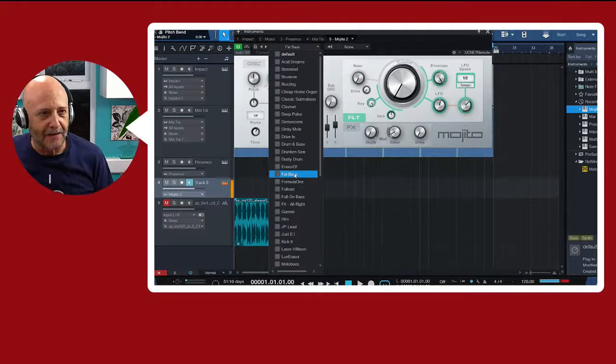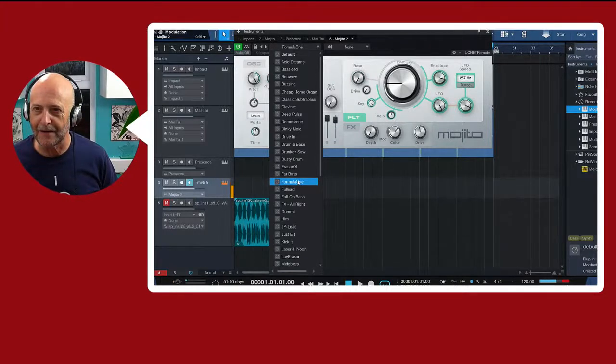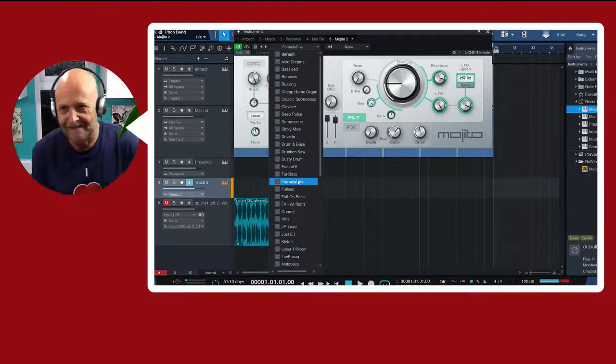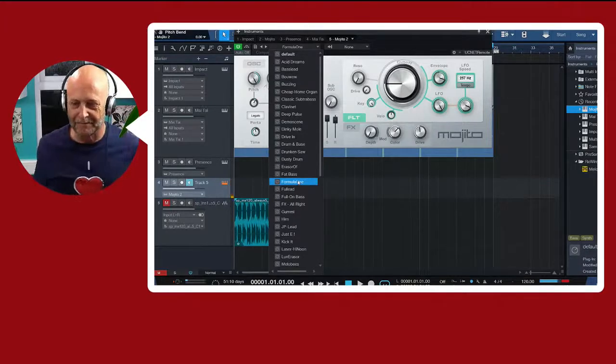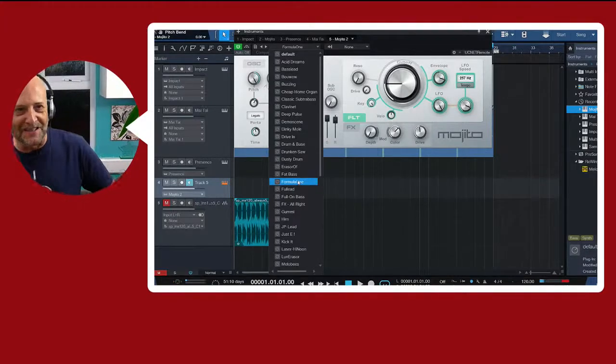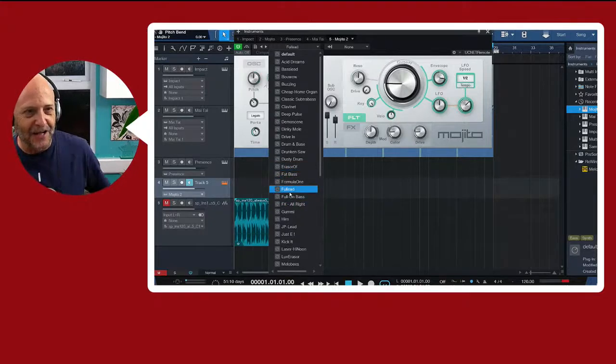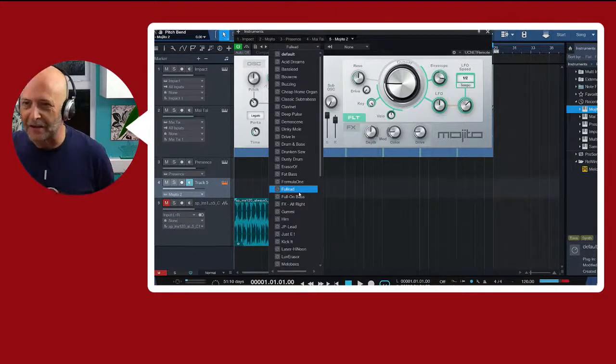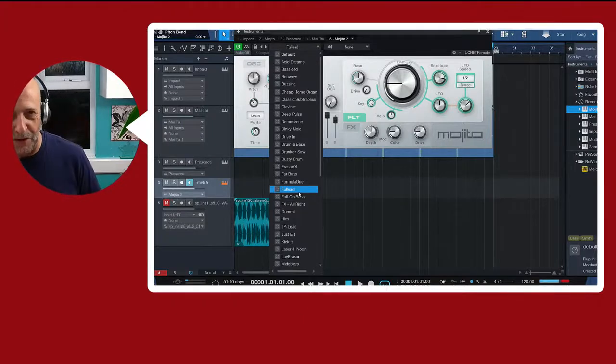Fat bass. These are all pretty similar, by the way. Formula One. So hang on, you could go, using the pitch bend, which is quite unusual. It's quite weird, isn't it? Full Ed. It's got a bit of stereo on there as well, so that's quite nice. If you're listening on headphones, this is probably going to sound a lot better than it is coming through a mono speaker or something.